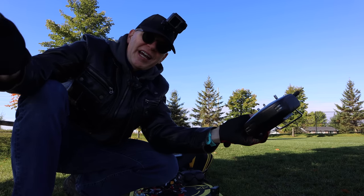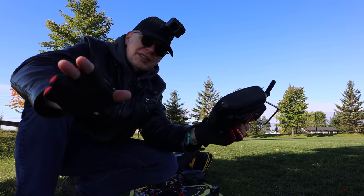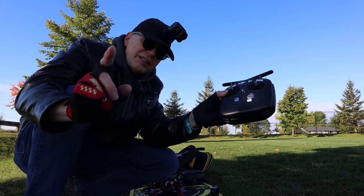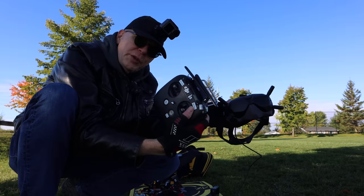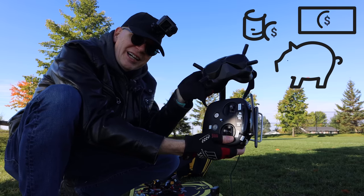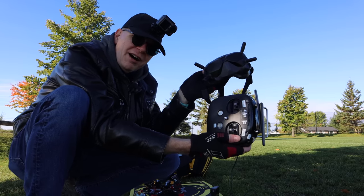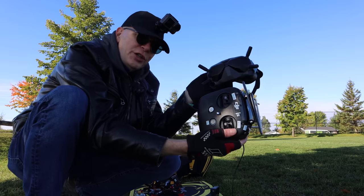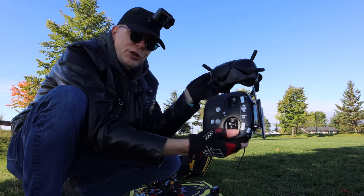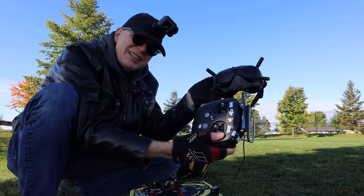I'm in the shade on purpose to show you the LED lights on this drone. Since my drone is entirely digital, I have to use the DJI FPV controller and the DJI FPV goggles. When you get a drone with the full DJI system - ka-ching, it's expensive. They do make this drone in an analog version, so if you love this quad you don't have to get the full digital. Starting with digital is pretty pricey, but if you do, you'll be golden for the rest of your life because everybody loves digital.